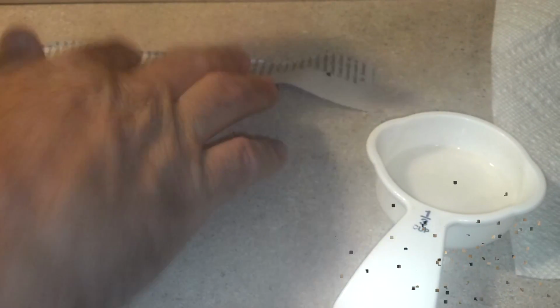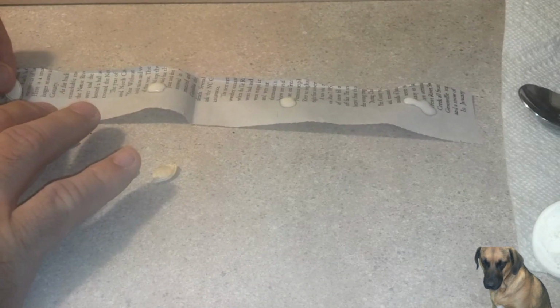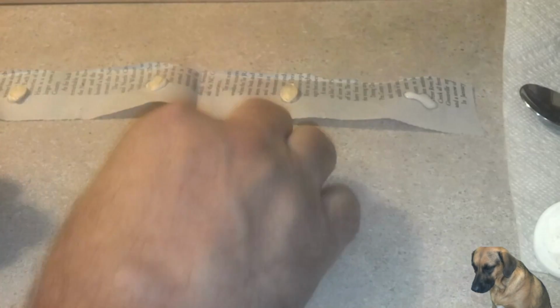Really, really simple. More seed glue. I'm pretty much done with that. I'll set that over there. We got our seeds here, and we just press the seed in each one. Now, unlike other people, I've infused this with the hydroponic solution. And then you just let it dry.